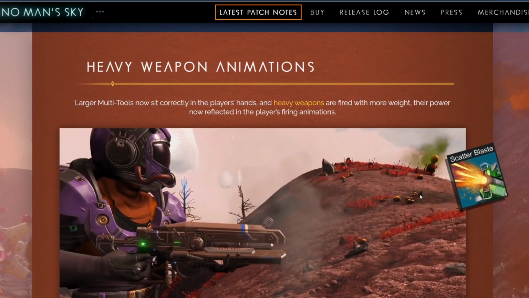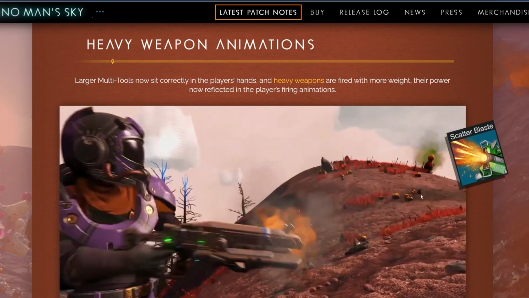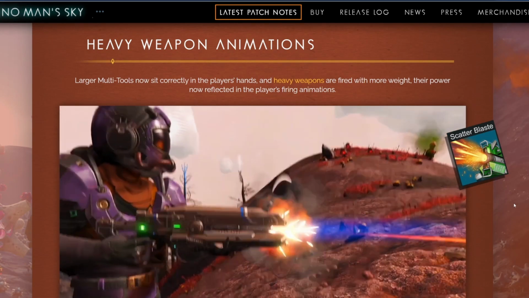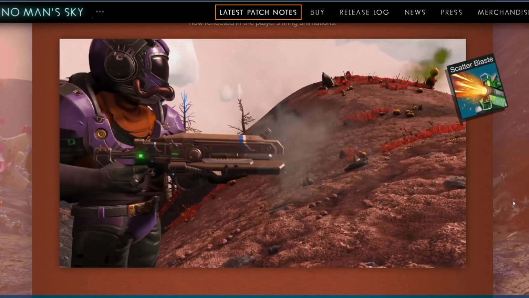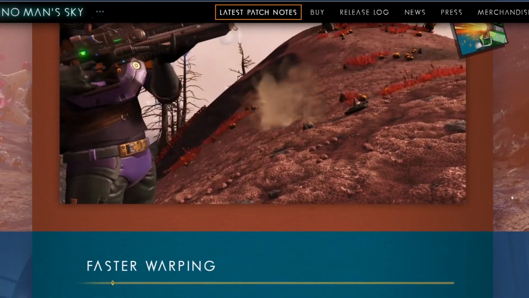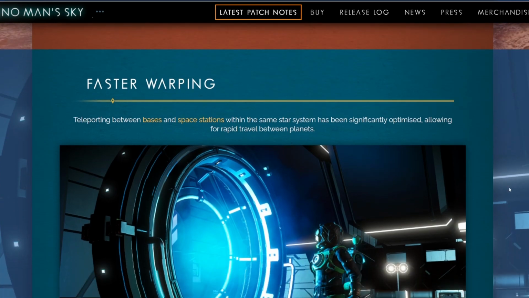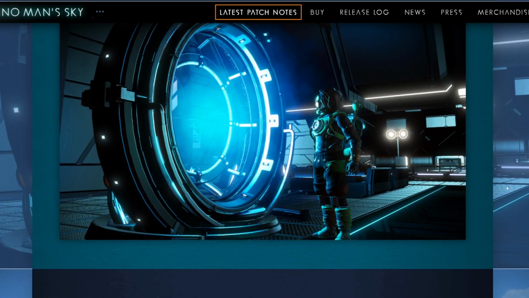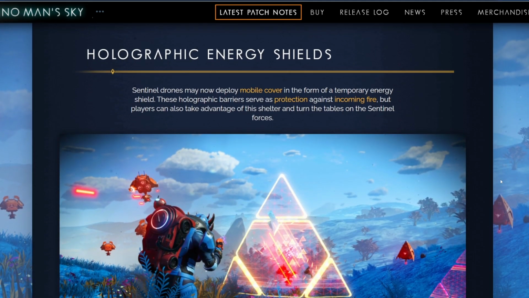Heavy weapon animations. Large multi-tools now sit correctly in the player's hands, and heavy weapons are fired with more weight. Their power now reflects on the player's firing animations. I noticed that as well. It was funny. Faster warping. Teleporting between bases and space stations within the same star system has been significantly optimized, allowing for rapid travel between planets. Nice.